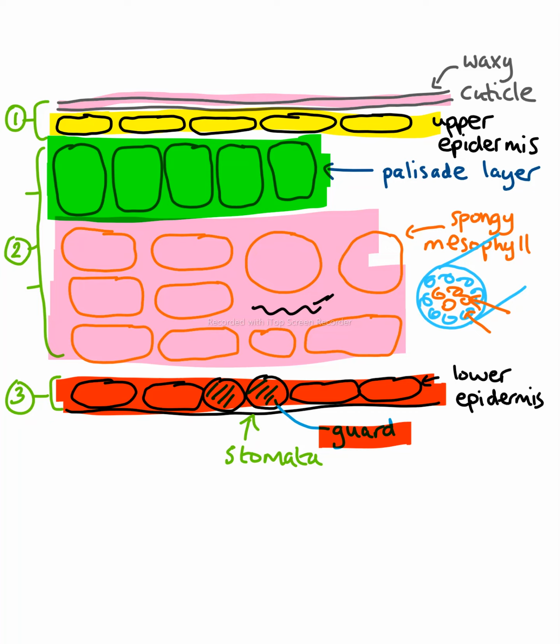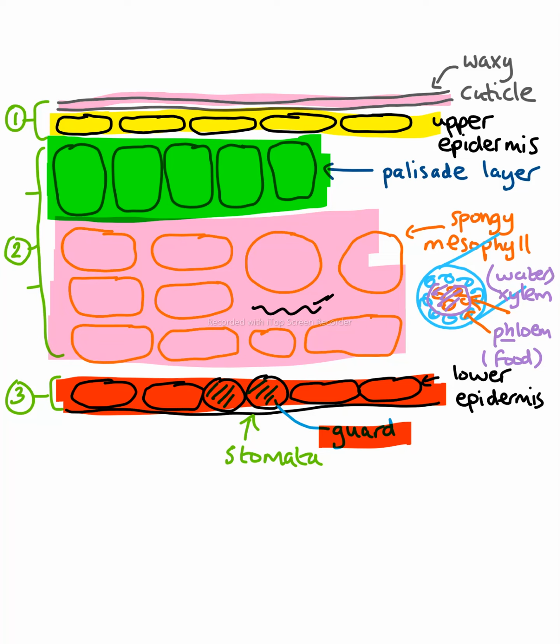Around the outside you've got something called, let's write that, xylem, and on the inside you've got something called the phloem. They're normally just mixed in the middle here in this section. Xylem carries water, and phloem carries food that the plant produces around the plant.